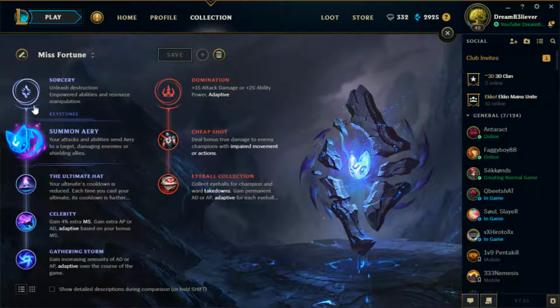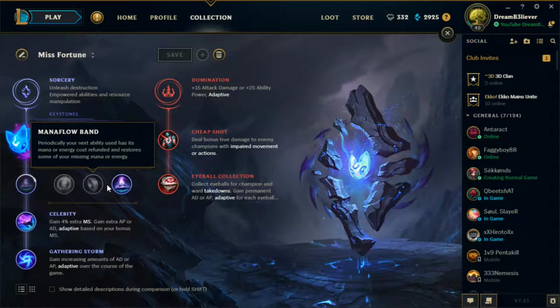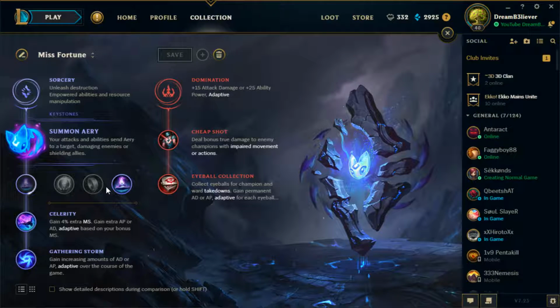Okay, Kleptomancy could maybe work, but I doubt it, so I think that's the best. I'm not sure. You know, the Summon Aery makes the Q stronger, and that's all that matters here, okay? On the second one, or on the first small one, you could pick Manaflow Band for Q spamming.